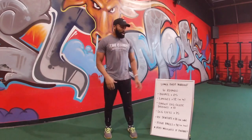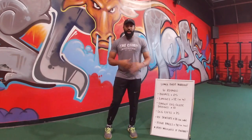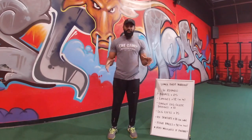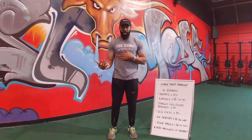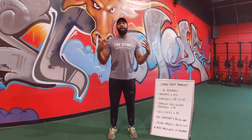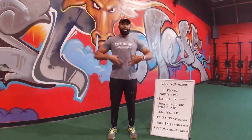Moving down from there, we're gonna go into a single leg glute bridge. Now in the video, I will modify it for you to where if you need to keep both feet on the ground or you wanna throw some weight in there, you will have those options. Always remember with this movement, you want to primarily be using your glutes and then always keeping that core nice and tight.